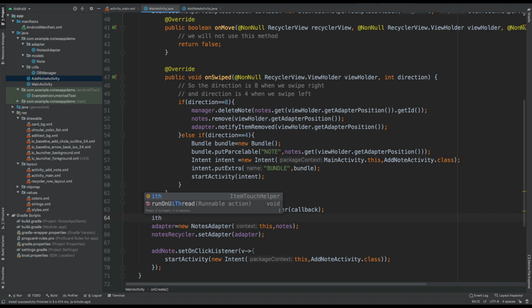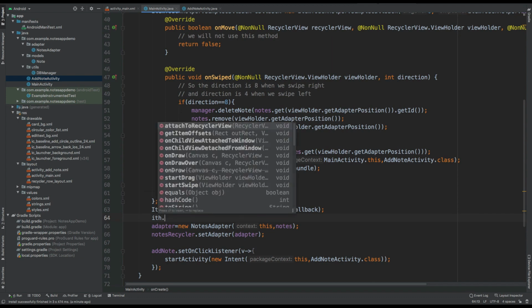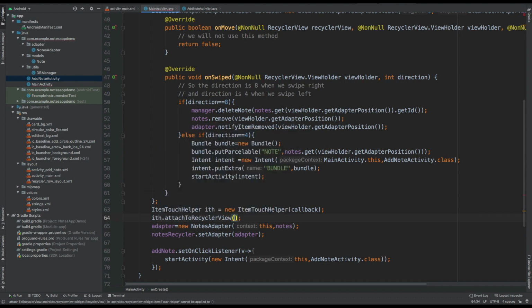Then ith.attachToRecyclerView, and I'll pass the recycler view as the parameter.